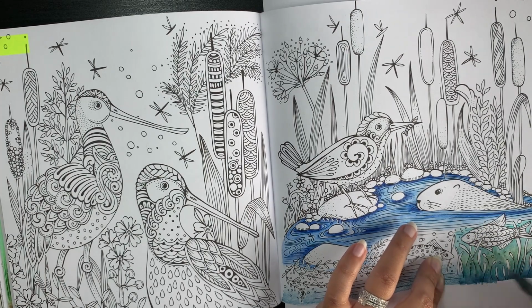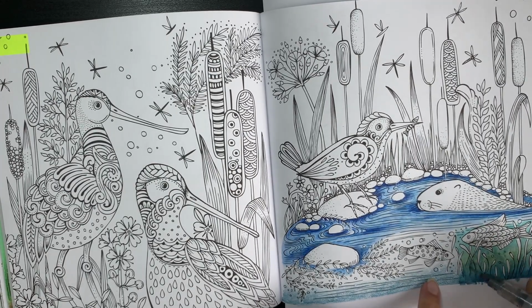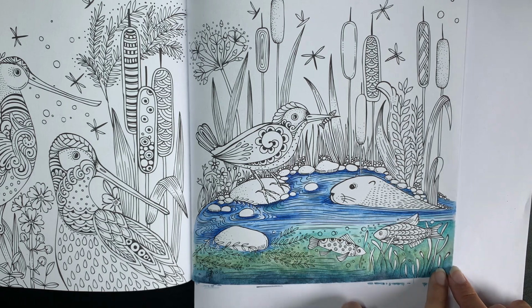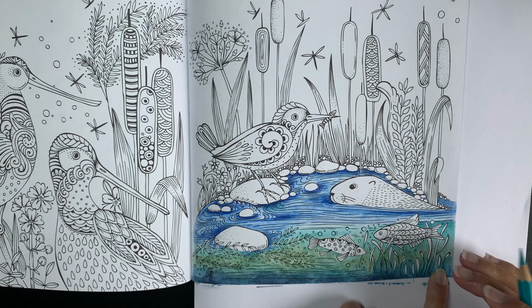Okay, so I'm going to do exactly the same for the rest of it, the underwater section, and then I'll be back. Okay guys, so I'm back. It looks a little bit messy, but that's because I was doing it fast and I still will go in with my pencil. So that's still a little bit wet. So I'm just going to show you this area here. I'm just going to add a little bit more pencil.